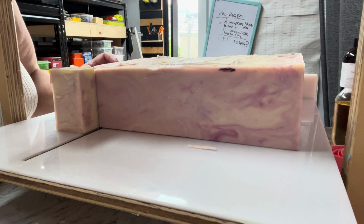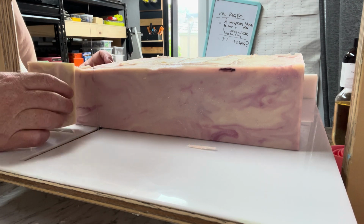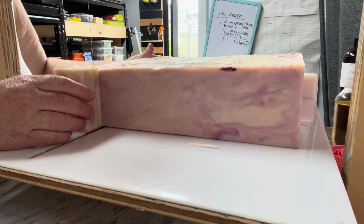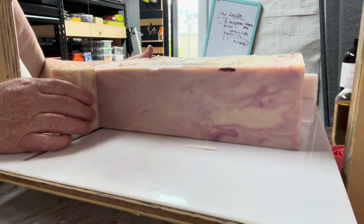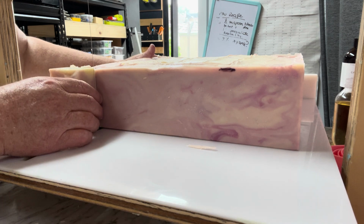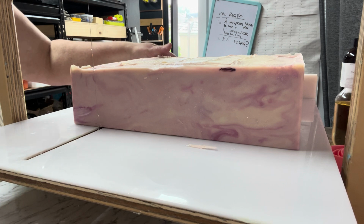Now we have the full slab on here. Now this is the soap I said before. So if you can see the wire here, I've just put the soap here and we can move it back and forward to see, and the soap's right on the edge here. So this is definitely the right size. If anything, it's maybe a weeny bit wider, but I'm pretty happy with that.